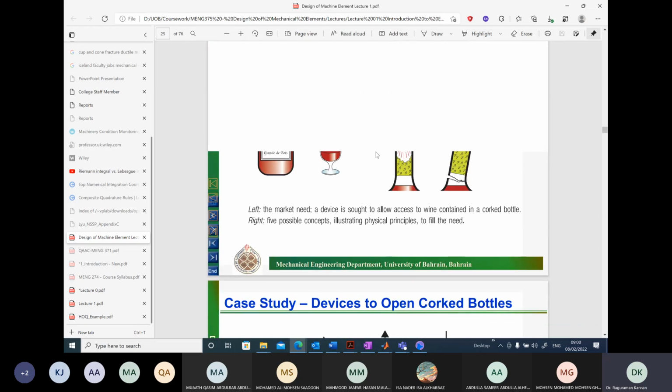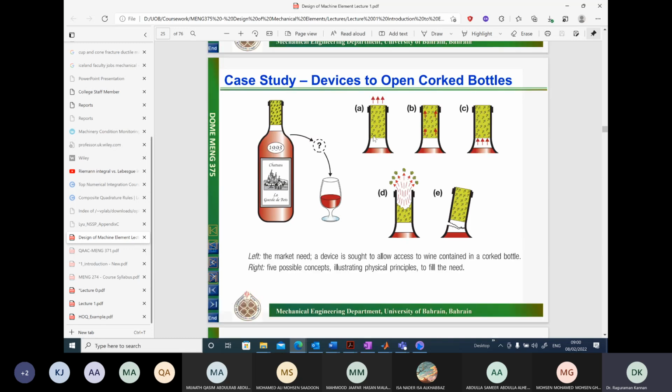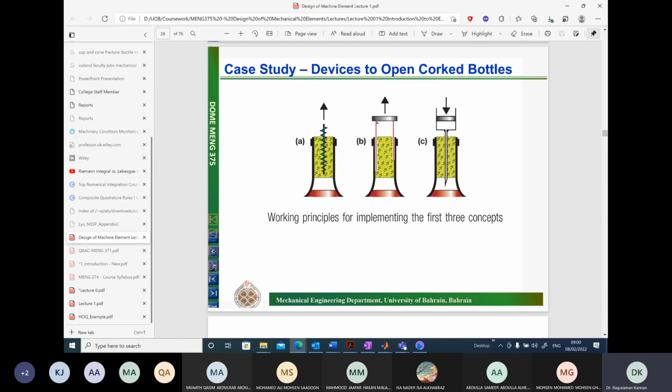Okay, so we have a couple of solutions on how to apply the force on the top. So let's go to the other ones. How do we apply the force on the sides? Or how do we apply force on the bottom? If you think about force on the sides, maybe we put something on the side like this. We have a hollow cylinder which forces its way between the surface of the bottle and the cork outer surface here. Twist it and then we'll be able to pull it out. So this is probably a solution.